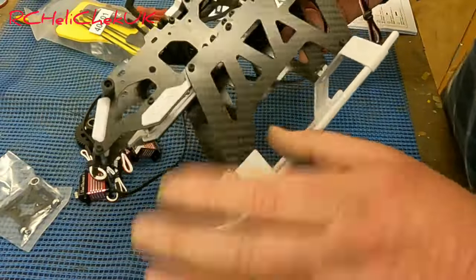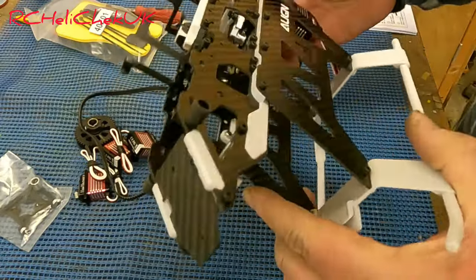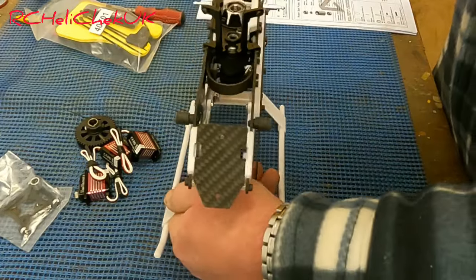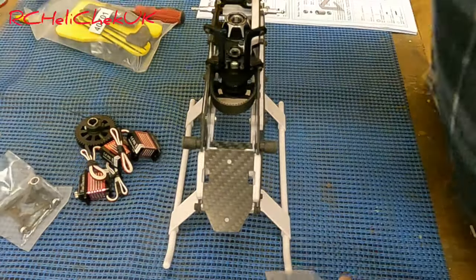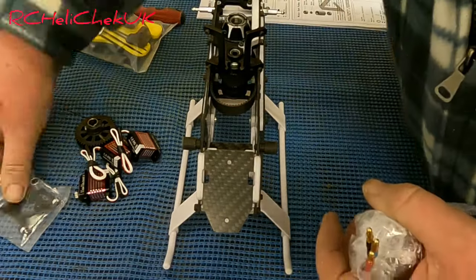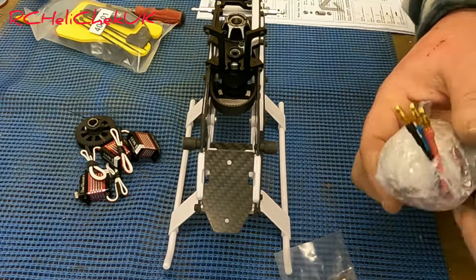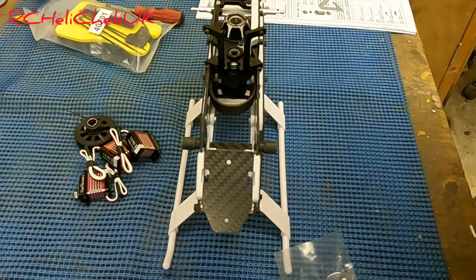Undercarriage now fitted and side frames now fitted. I tell you what, guys, this helicopter goes together so well. So that's the next stage. We're going to do the motor now. We have got the 22 tooth pulley, which will now be mounted onto the motor. Then the next stage is getting the motor fitted onto the motor mount, which is this bit here. And then from there we're going on to mounting the tail boom. So we'll get this bit all sorted out first, and then we'll go from there.